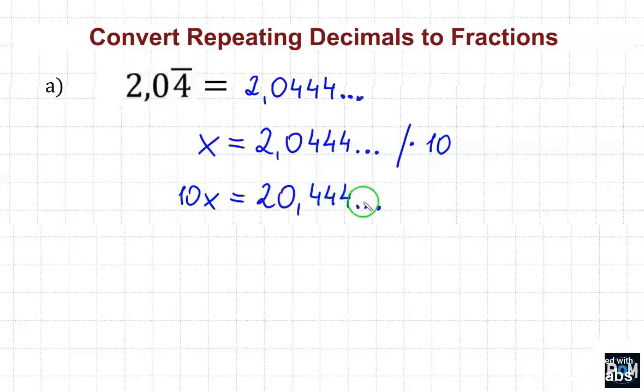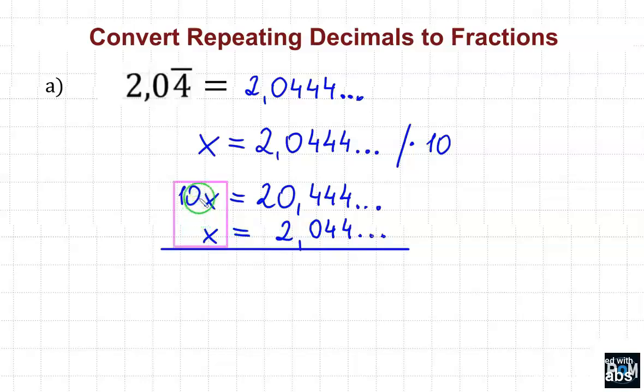The 4's again go to infinity, and we copy this x down again. While copying, we ensure that the decimal point is above the decimal point, because then it will be easy to subtract. We underline and subtract. 10x minus x is 9x. Here we're starting from the end. These two 4's give 0. This 4 with this 4 subtracted also gives 0. So we are already at this point. 4 minus 0, that's 4. Here's a decimal point, and 20 minus 2 is 18.